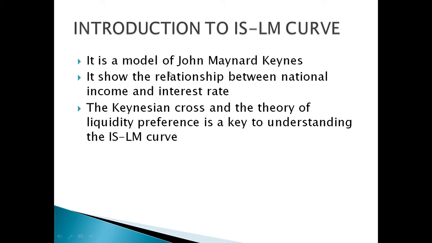Also, it is worthy to note that the ISLM curve is a model of John Maynard Keynes, who tried to understand what caused the Great Depression of the 1930s. The ISLM curve will help you understand what causes economic fluctuation and how the economy develops based on the various policies made by the government and even the central bank.